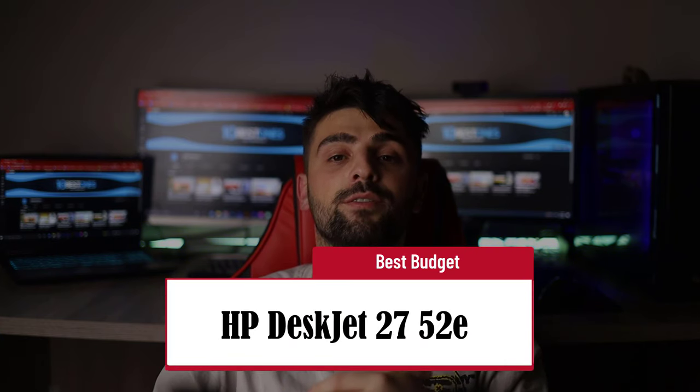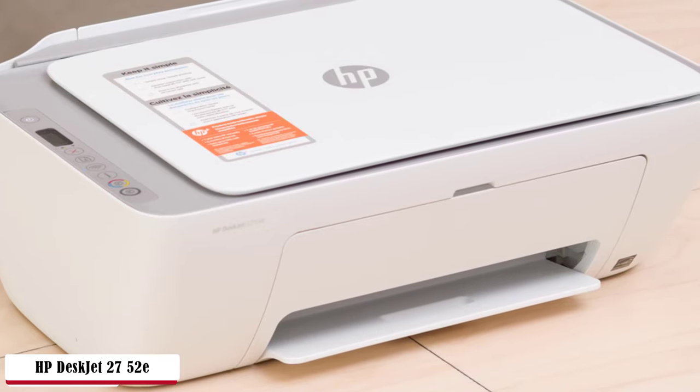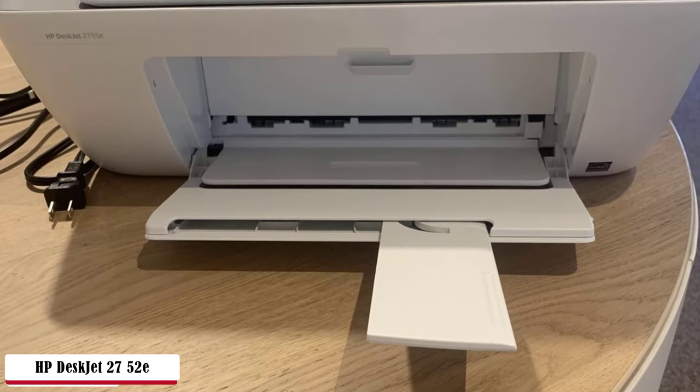Now, if you've decided to save up a little bit but you badly need one, check out the HP DeskJet 2752e — Best Budget. Breaking from the classic ordinary look, a dark mint color is added to give a cool vibe to the ambient. The small and compact design has somewhat poor build quality. The cable is located in the middle and sticks out — not a big deal, but still super annoying. The printer lacks a front paper tray and only has a rear feeder, which can hold 60 pages in total.